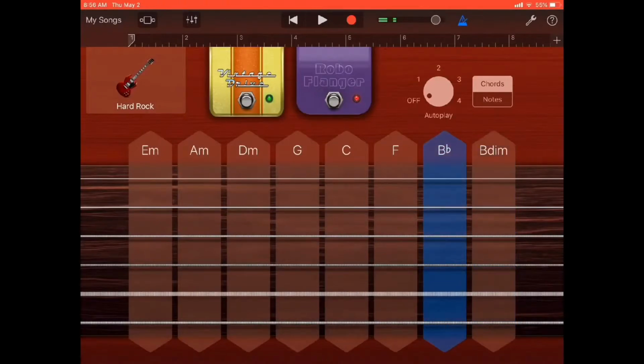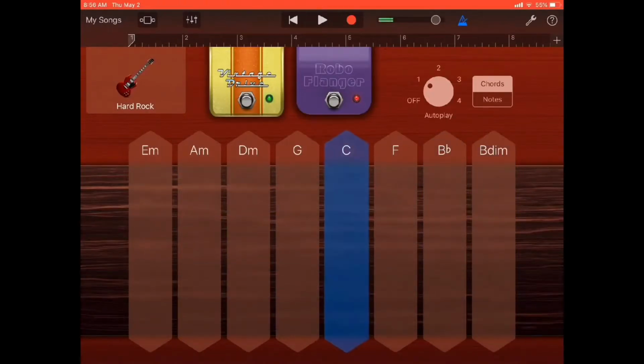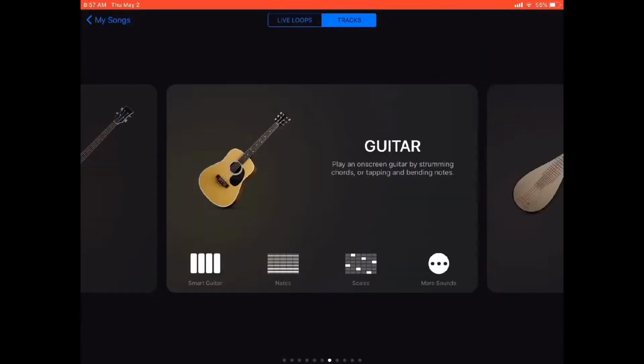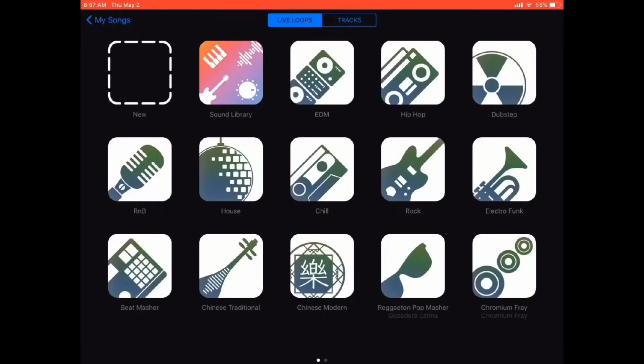And I usually sometimes do autoplay. See how well this works? But anyways. Horrible, look at that. I usually don't mess around with these as much as I do the live loop tracks.